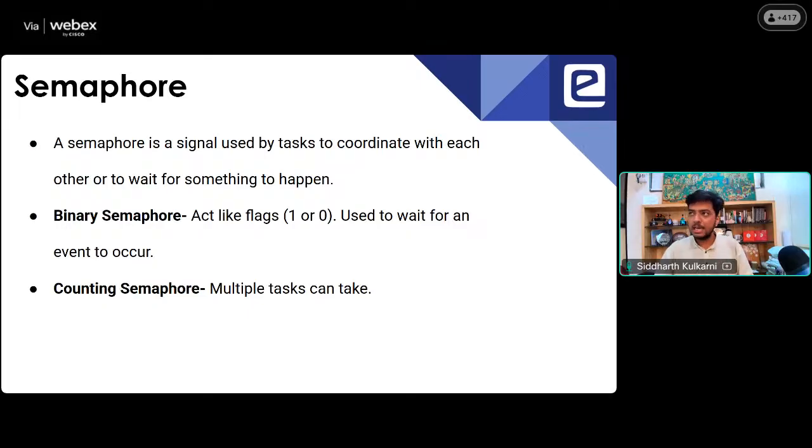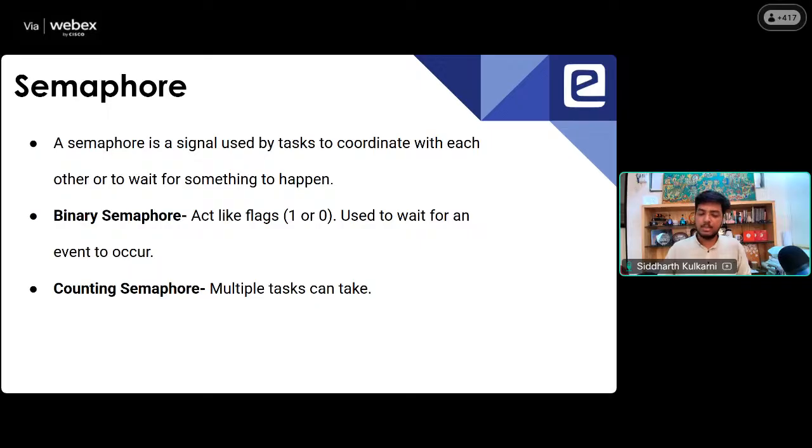Sometimes, let's say you have this big robot which has a big screen, or a robot which has some critical functionality that you only want to start maybe half an hour later, or when a particular event occurs. In these kinds of scenarios, you can use the binary semaphore. Let's say I want to start the screen only when the user presses the start button. When I press the start button, the interrupt will be executed, and in the interrupt I will give the semaphore, that is, I will give the signal to the task to start execution. Only then will the task start executing and come into the loop of all the real-time operating system stuff.